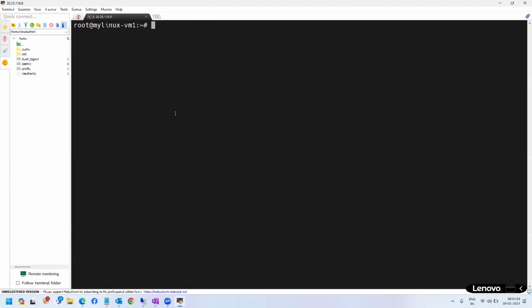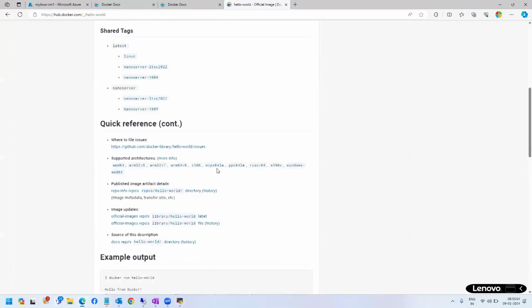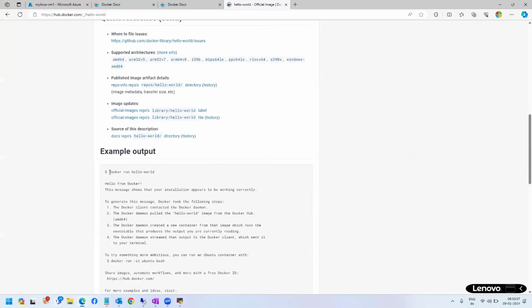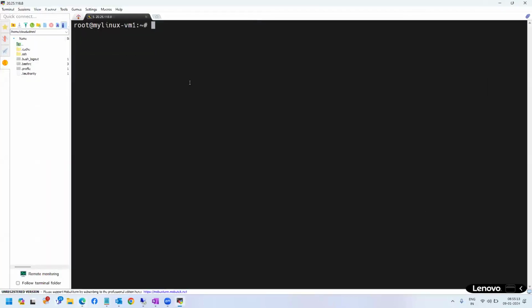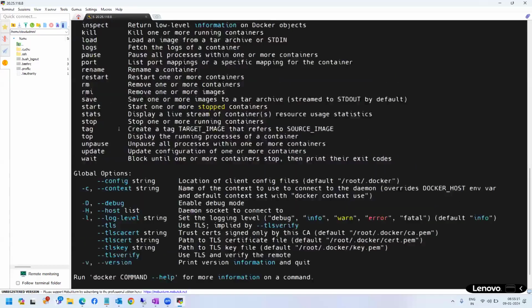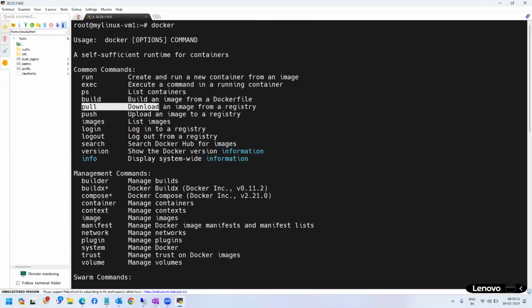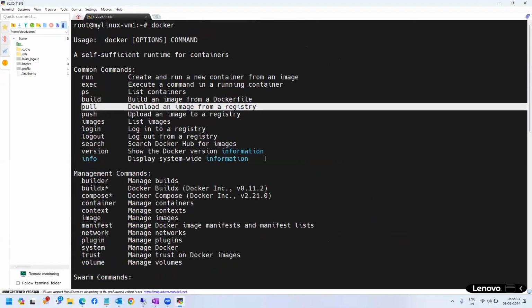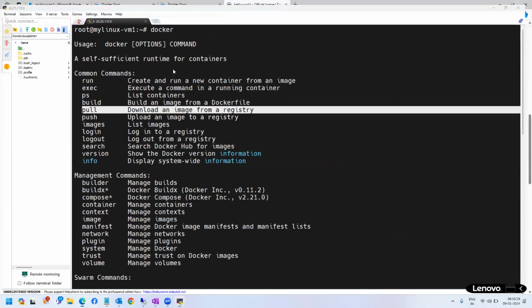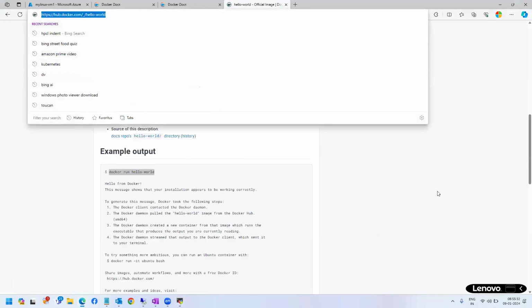Yeah. Next. Now first I am going to pull the image and execute it on our local machine, and it will give you an output. Okay, yeah. Next, first thing, have a look. What is the first command, guys? Docker pull. Just type docker. Here it will give the information. Pull: download an image from a registry. From where? From hub.docker.com only, guys.